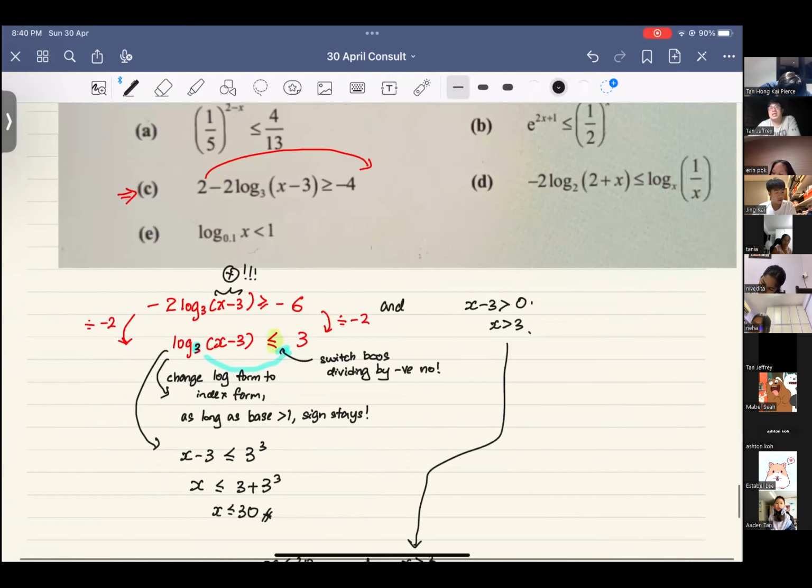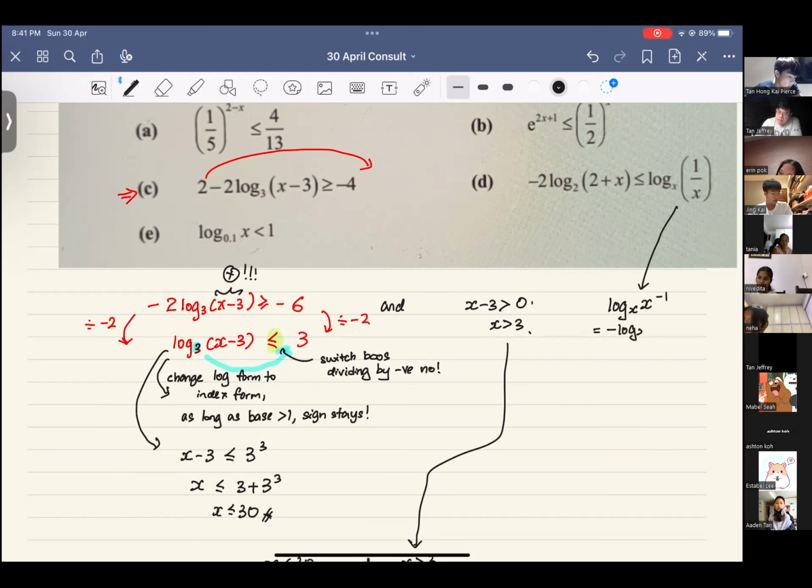Okay, so for 12D, 12D actually is very easy. I've gone through it in one of the earlier videos, I believe. Okay, so 12D, right? Yeah, it's very easy. Okay, so this one is a scammer. Can I say that this is the same as log x to the power -1? Can I say that this is the same as negative log x x? So Nihao, what is log x x? Is the same as? 1. Correct. So actually this whole thing is just -1. Once I change to this, I think you know what to do. Okay, that will make the whole thing so much simpler. You're not looking at so many x. There's actually only one x. Okay?